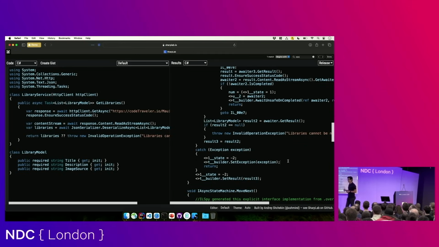But when I was first learning async and await, I thought I knew what I was doing, and I would do things like, well, I want to run this code on a background thread, so I would say task.run, I'd put a bunch of code in it, and I'm like, I don't need to await it because I don't care when it finishes. And that is actually what led to all those bugs in my first app, because what I didn't realize was sometimes my code is throwing an exception.